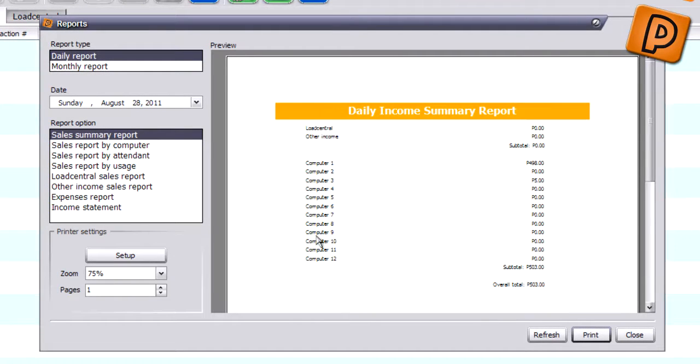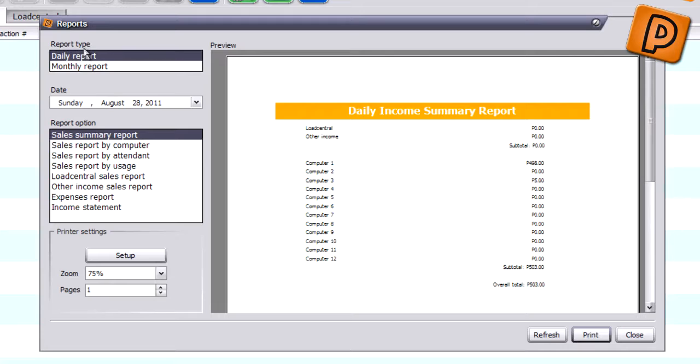On the right part of the screen is the preview of the possible printout of the report. It has its watermark depending on the cafe name you have registered. That is why registering using your valid cafe name is very important, because it will be displayed on the report generating. On the top left of the screen you have the report type list.